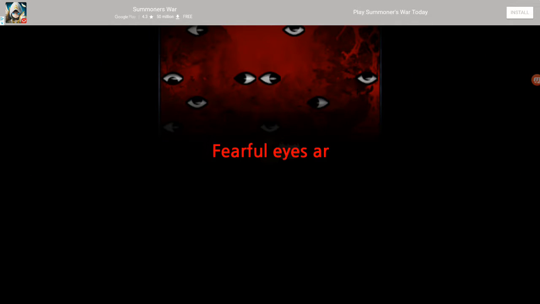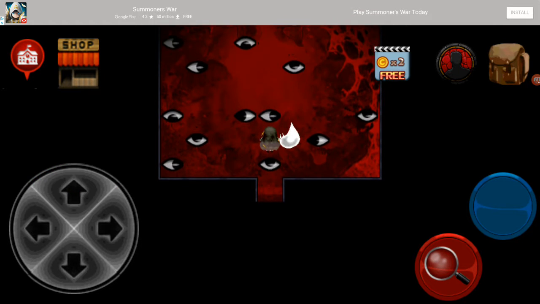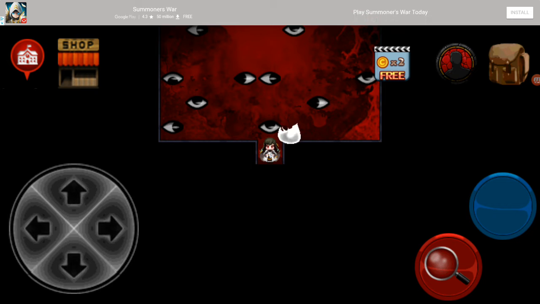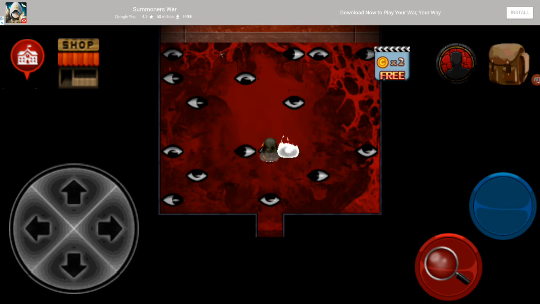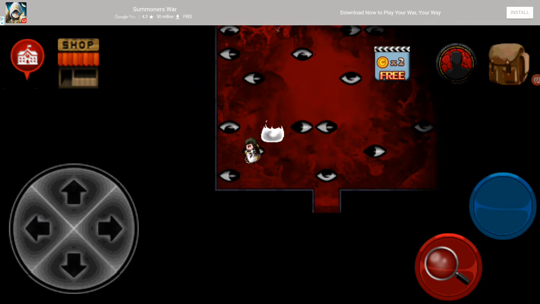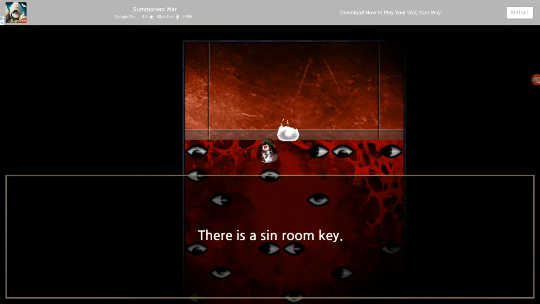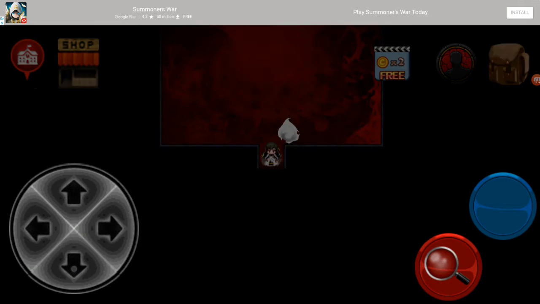Okay, so this room, I kind of like this room. It's a cool puzzle. What you've got to do here is you see these eyes, they're all looking in different directions. You can only walk where they're looking. So this one, you can walk here, you can walk there. And if you step off at any point, it's going to take you back to the very beginning. So let me see if I can remember this. Here we go. See, this one's looking over, so you can walk in this direction because you're in this one's line of sight. So then you go here to there to there, and that's going to get you the sin room key. So take that with you, and then just walk out, and you should be good to go.